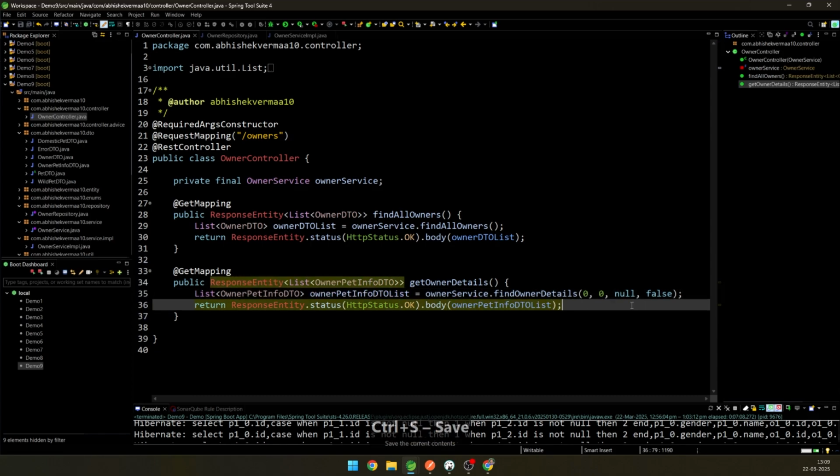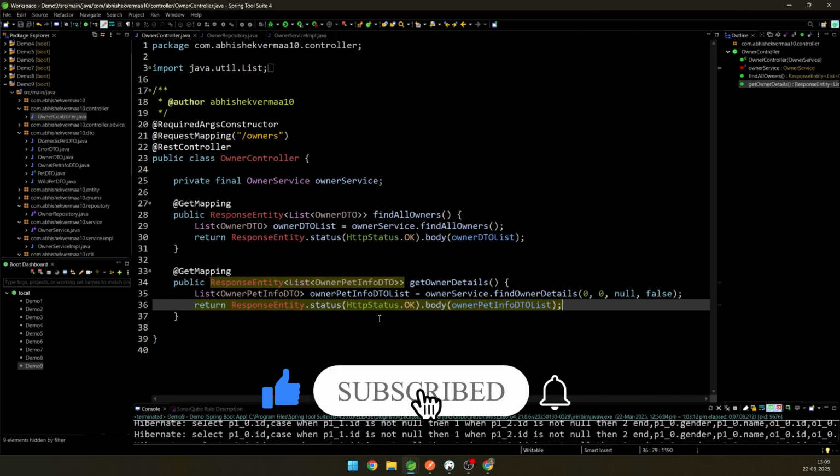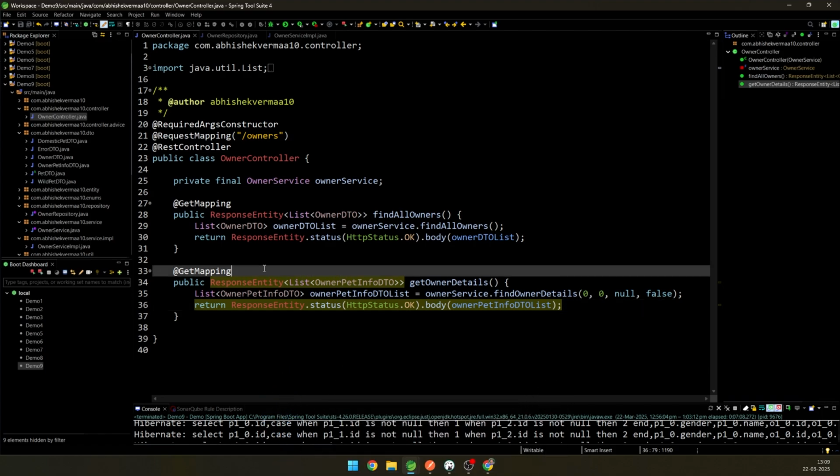Okay, so this is how it is going to work fine, because here also I just need to say, okay, if there is no data, so an empty list will go, and that's it. For an empty list also I don't need to do anything much. Then the next thing is that now you see both of them are get mapping only. So then there needs to be some kind of differentiation.